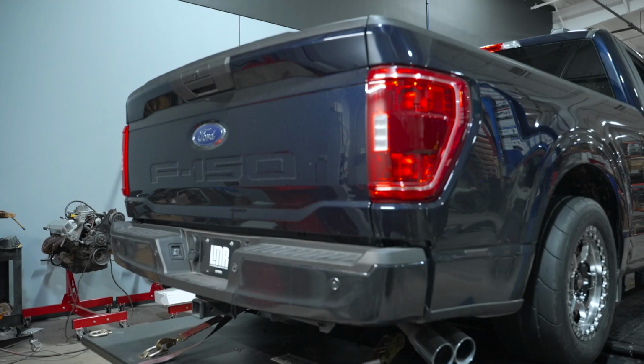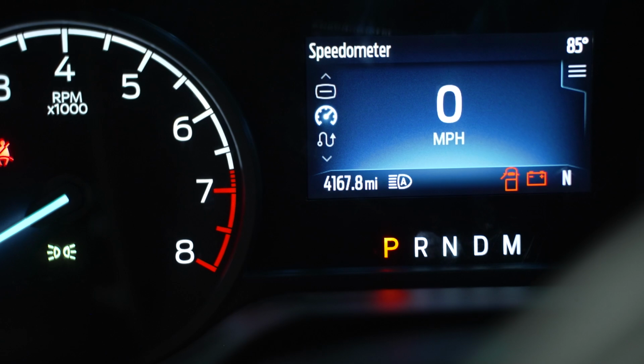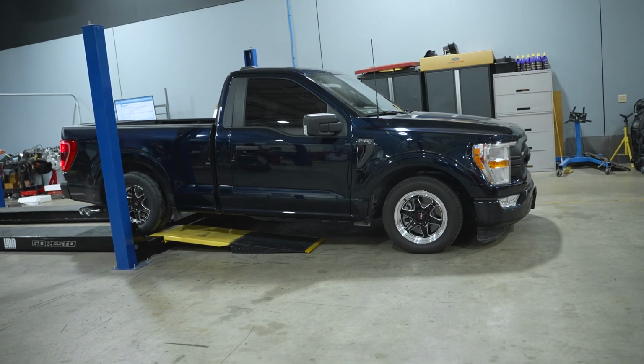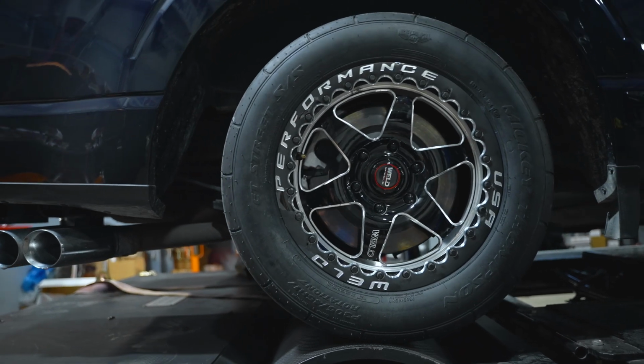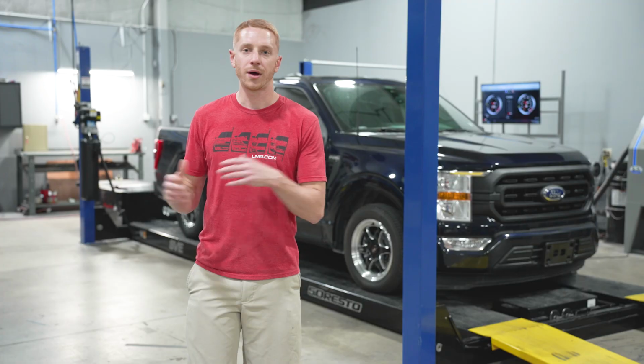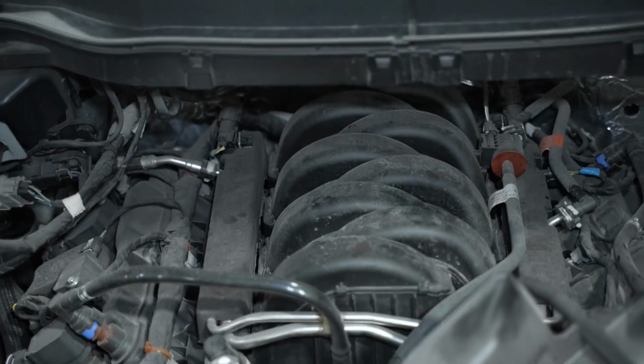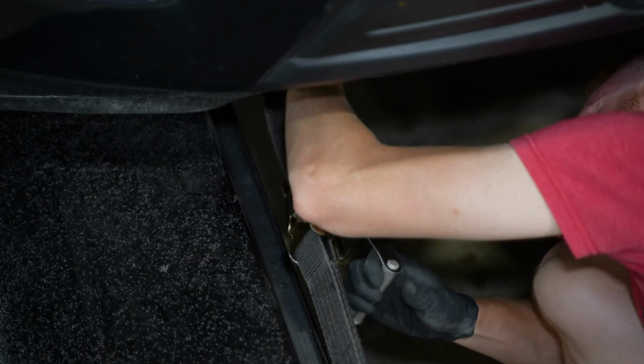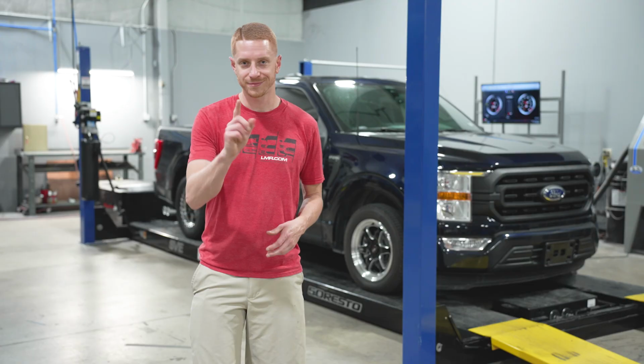Technically, 7th gear is our 1-to-1 ratio, but because of the speed limiter in the truck, which is going to limit us to about 95 miles an hour, and the 3.15 rear gear, we're gonna have to do a few pulls and figure out which pull is gonna net us the most power and torque. I'm just gonna go ahead and clear the air on that one. If I also failed to mention, we have E85 fuel. With that being said, we're gonna make a quick trip around the truck, make sure our straps are tight, lugs are torqued. We're gonna make a hit.